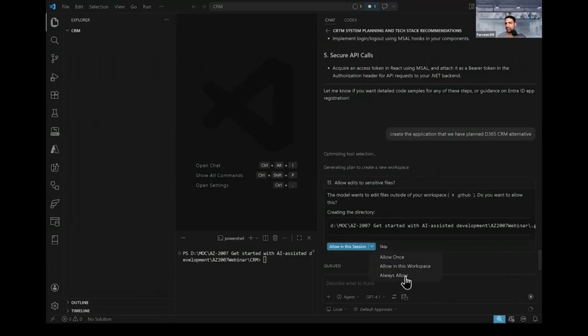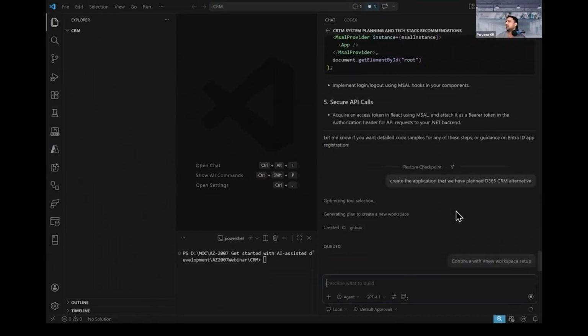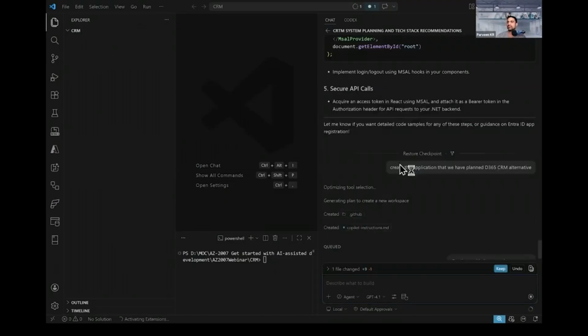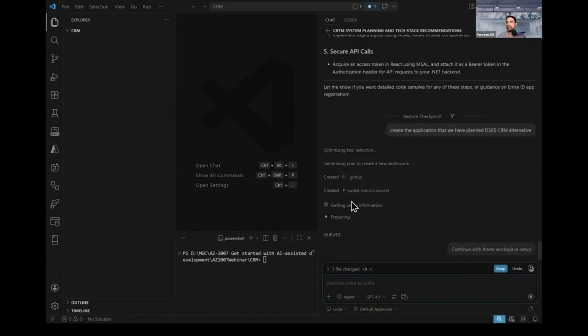I'll say do it always, right? Don't ask me again and again. Not just for the workspace, even outside the workspace, it will do. Now it is saying that this will be my structure. Allow me for this one, because whenever it performs some new activity and permissions are required, you have to allow. Now it is setting up the environment, and it will create the things for me, right? So from the plan to the execution, it is getting started.